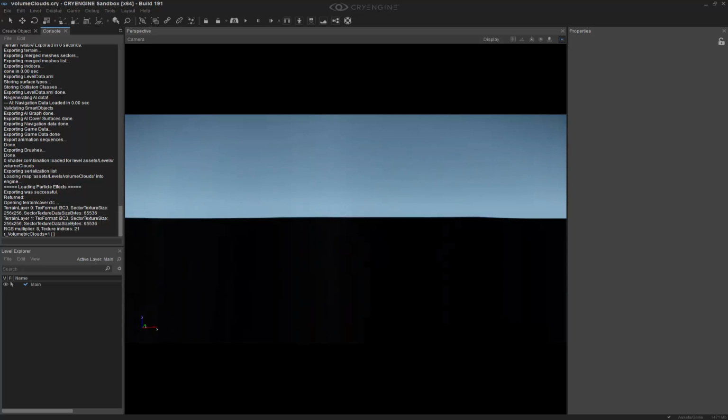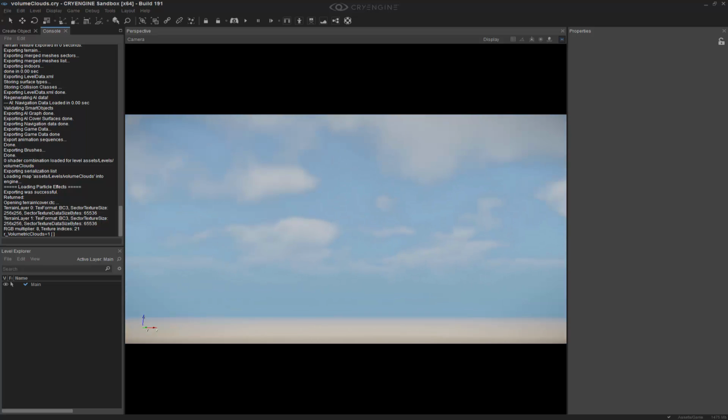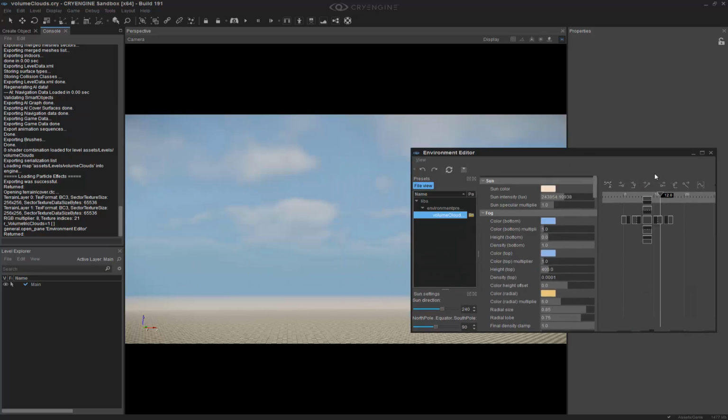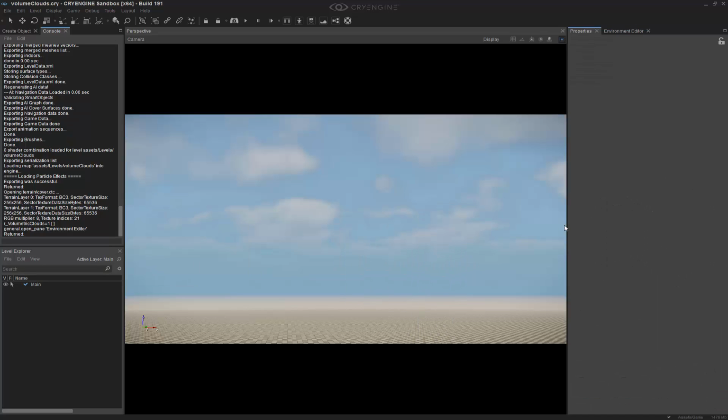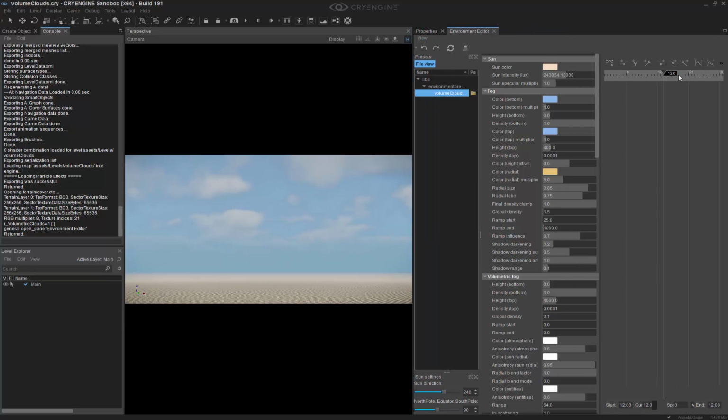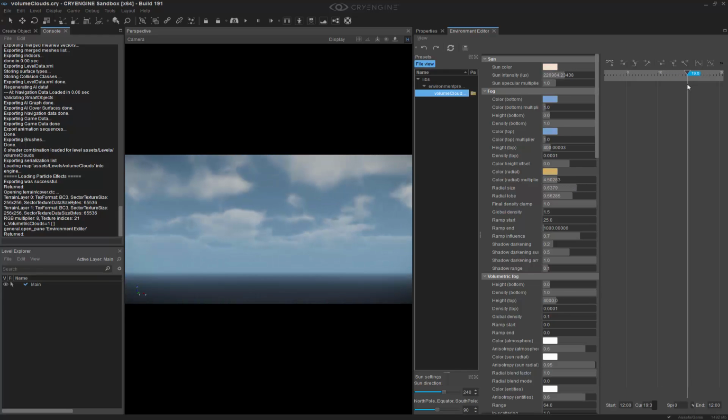So now that they're activated, we may want to change the altitude as said. So if I go to Tools, Environment Editor, we can bring this in. Let's dock it to the right. Scoot it out just a little bit. Move just a little bit more. Okay. So we're able to animate, say, the time.